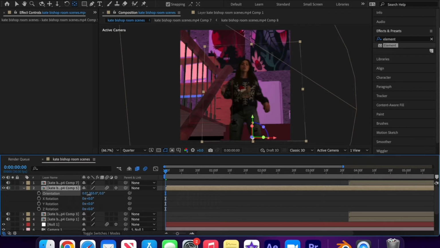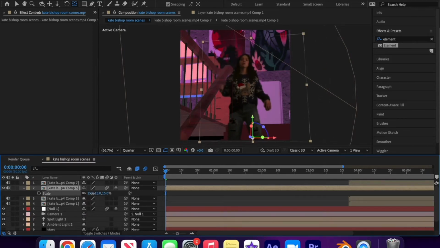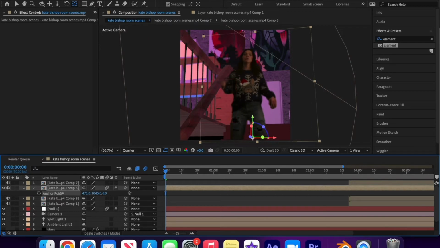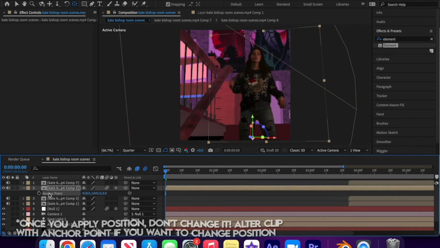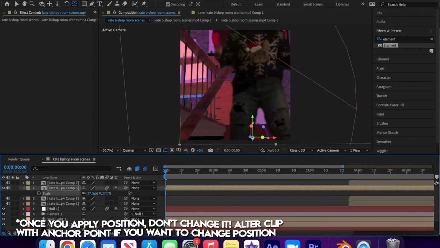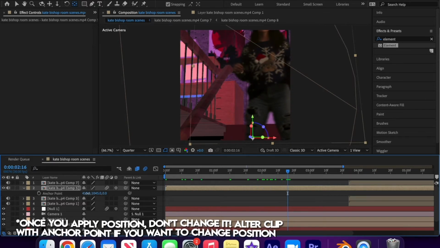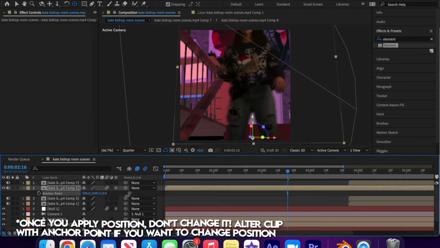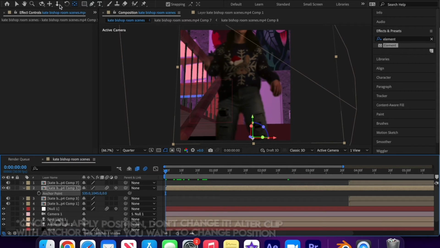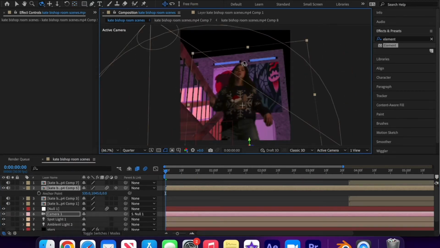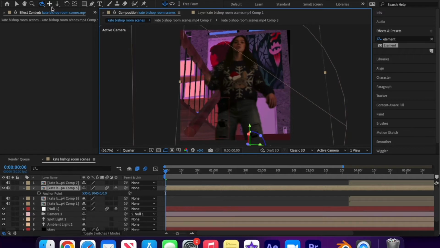Now I'm just orienting and fixing the video layer just so that it looks better from my point of view on the camera angle. Make sure when you're adjusting the video layer, you only alter the position using the anchor point, not the position itself, because altering the position will change and affect the video layer from where we just placed it using our element generate 2D position thing. It's a whole thing. You don't want to touch it, just leave it alone.